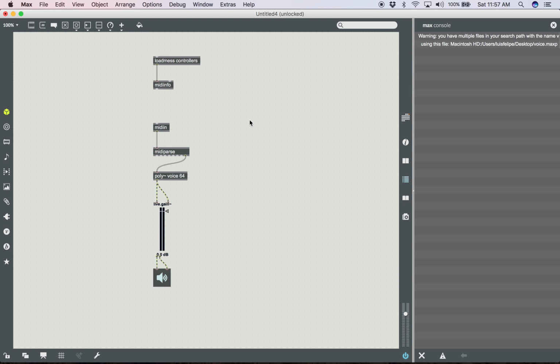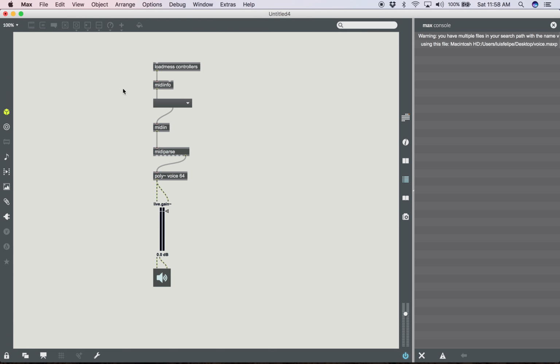And then we're going to use that to populate a little menu. So this is already a user interface object that we're going to explore further when we build the user interface around these things. It's called umenu. So user menu is an object that is going to take the list passed out of midiinfo, and out through this outlet it's going to output the numbers, and out of this outlet it's going to output the actual text, the actual string that it gets from the midiinfo. So that's the one we're going to need, right?